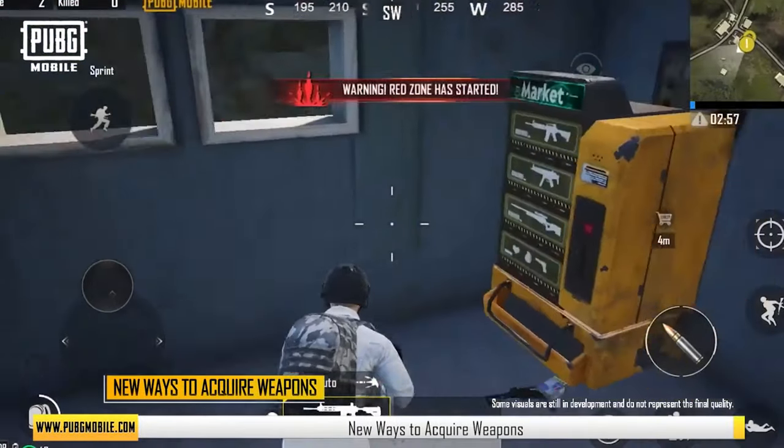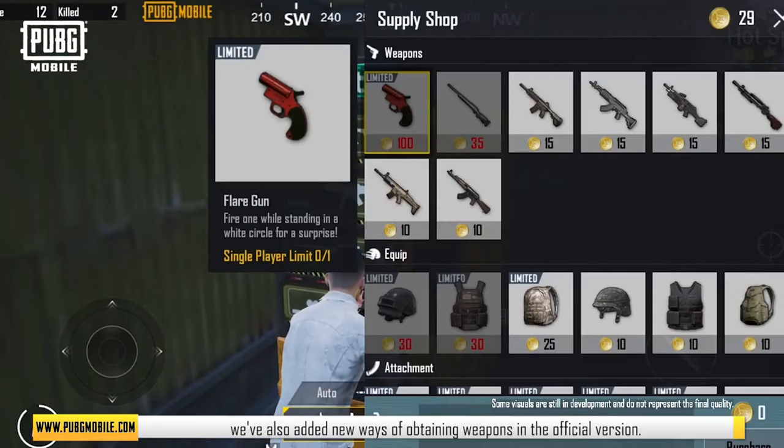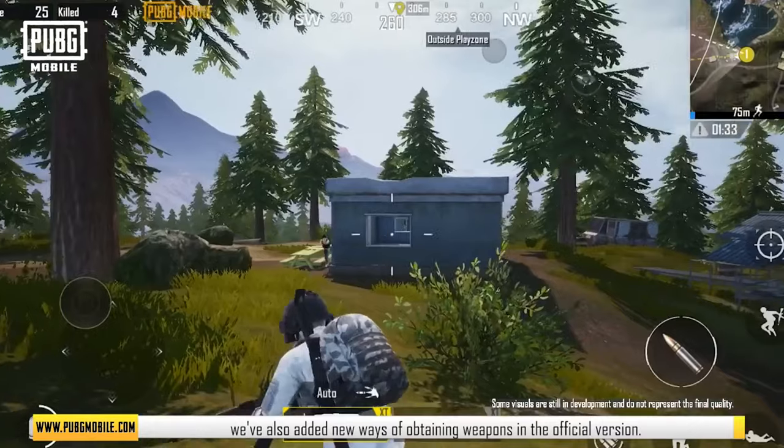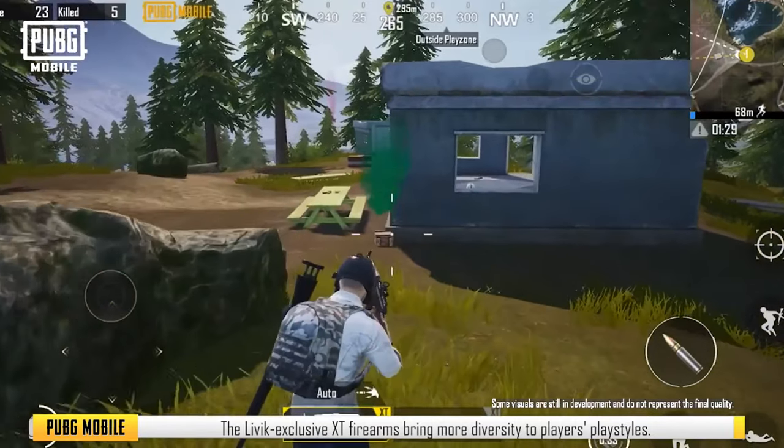New ways to acquire weapons. Besides new ways of getting around, we've also added new ways of obtaining weapons in the official version. The Livik exclusive XT firearms bring more diversity to players' playstyles.